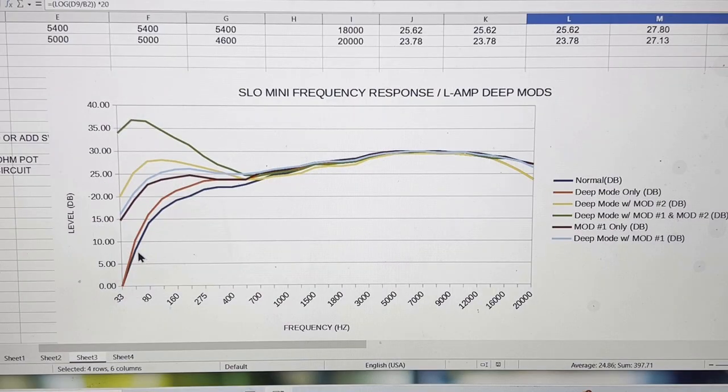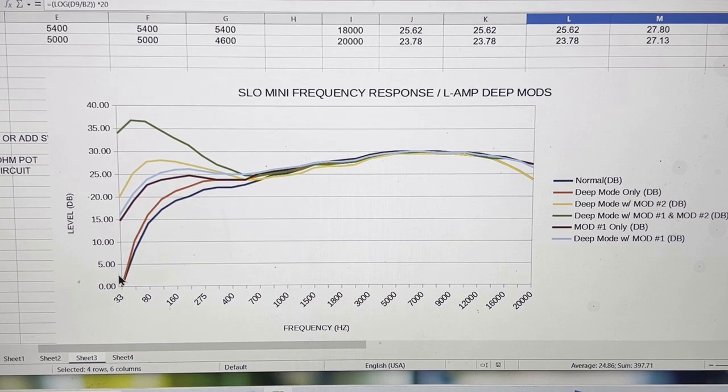And what we have here is in this blue and red, it's kind of a red-orange, measured in the normal mode. And as you can see in the normal mode, oh yeah, there was one other thing that I wanted to tell you guys, is that I had the tone stack all set to 12 o'clock. I had to start from somewhere, so I decided just to set everything up at 12 o'clock.